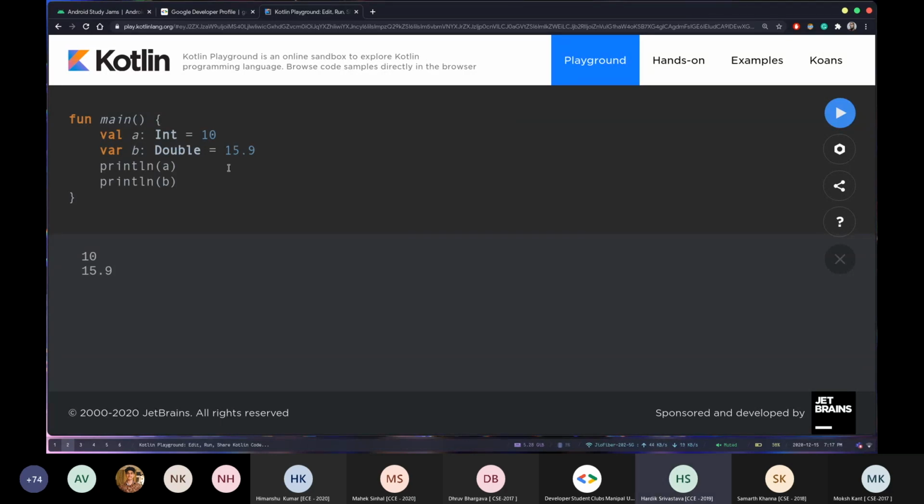So this is a major advantage of explicitly mentioning the data types, because in those cases you do not know what kind of data you are going to receive. So that is a basic overview of using data types in Kotlin. You do have other data types like float, string, and as we saw, integer and double, but we'll talk about them at some other point.